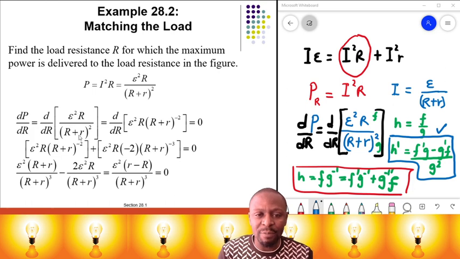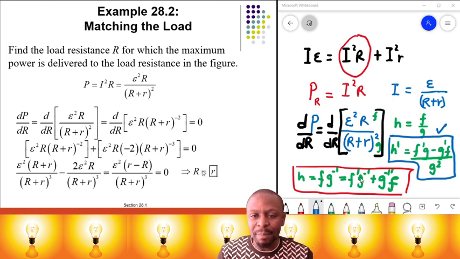But now if you take this to the numerator, you are just going to have -2 there, and then from there you can use the product rule in order to calculate the R. Now when you do that and rearrange the equation, you will find that the load resistor must be equal to small r, which is nothing else but the internal resistor. That will be the maximum power that will be delivered to the load. So R must be equal to small r.